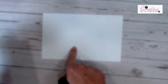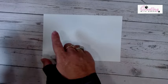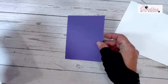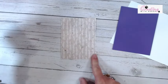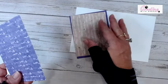So this is our thick basic white. Hello, Valerie. Welcome. This is our thick basic white. It is 8.5 by 5.5, and I scored it at 4.25. Our gorgeous grape, 4 by 5.25. Designer series paper, 3 3/4 by 5. These are all pretty much my standard sizes.